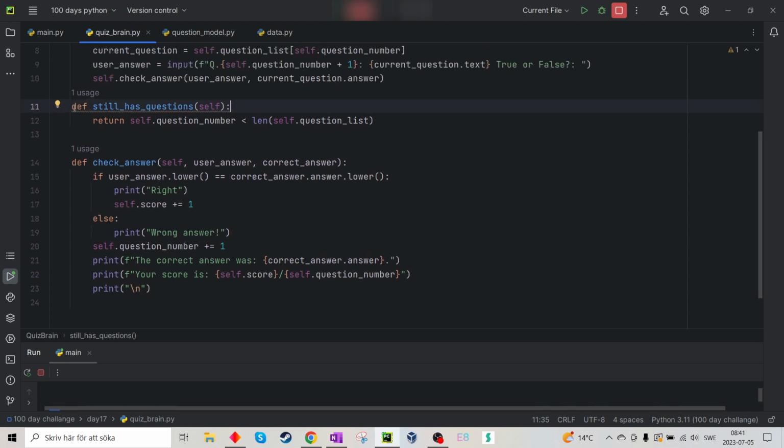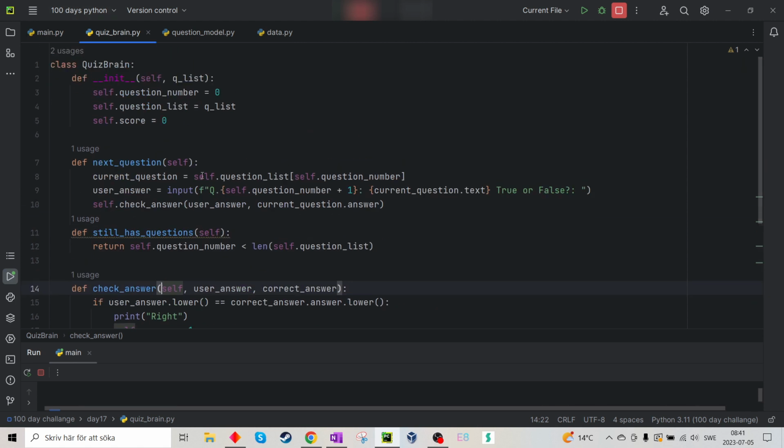And then we have the last method here to check if I have any questions left. So it's just a simple true or false return. So here, if self question number is lesser than the length of the data bank of the questions, then it will generate a new question and continue.